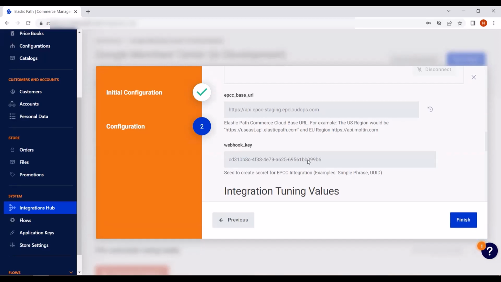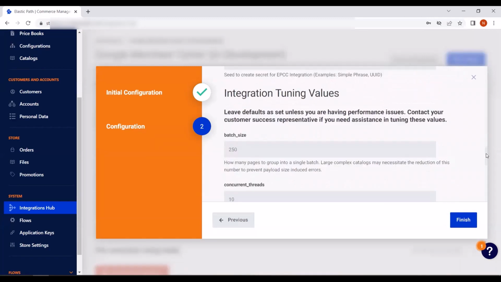Also, you'll need a webhook key. This key secures the connection between your Elastic Path API and the integration. So the way the integration works is it registers as a webhook onto a catalog publish event. And when a catalog is published, it will invoke the integration and pass this value in. And the integration will expect this value, just to make sure nobody can call your integration without authorization. And in here, you can just generate a random UUID or put in your own passphrase.